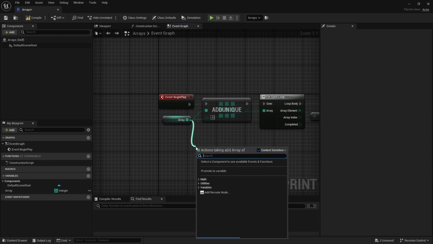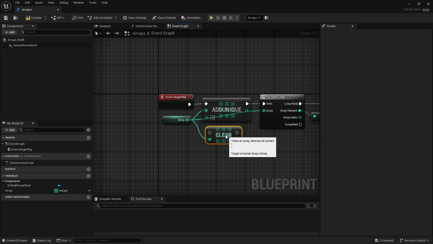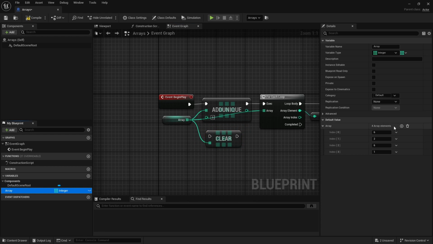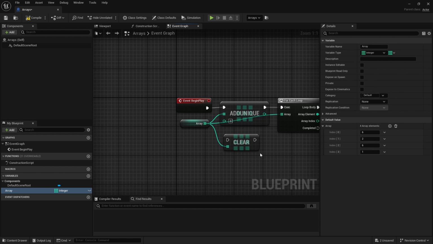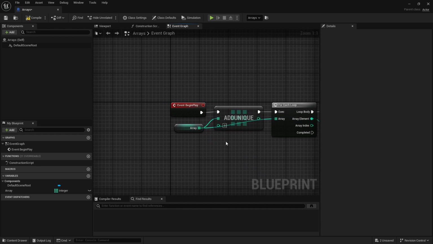Okay, let's see what else we get. Clear is pretty simple, it just clears the array. So if we have 4 elements, it's just gonna clear everything and I'm gonna have 0. As far as I know, in the background, how this does is it just resets the counter to 0 for the array, but it doesn't actually clean up the memory. But it's kind of the same thing because you already have memory allocated and stuff like that. So yeah, clear, pretty simple.